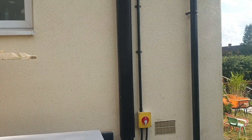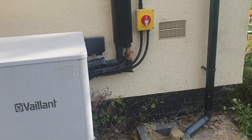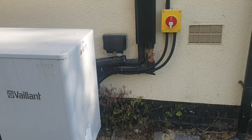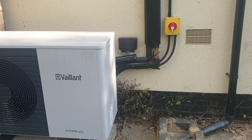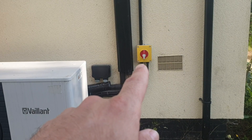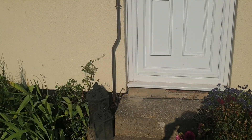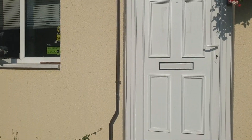You do have to have pipe runs, and this is generally a 28mm pipe as you can see there — it's quite a thick old pipe. That is to supply the hot water, the heat for the hot water and for the radiators. Generally you need an isolator supply like this. You will need a pipe coming out the front or back of your property, depending on your location of your tank, and this is just an overflow.